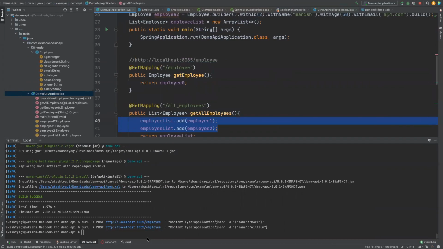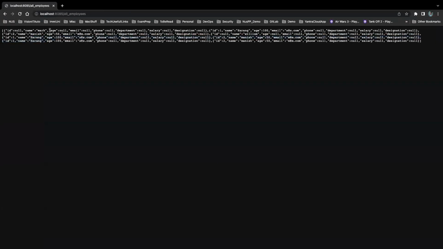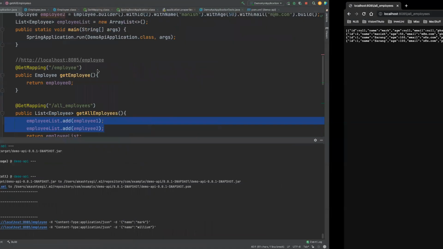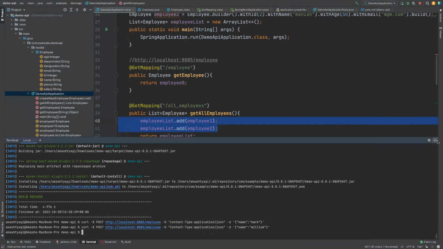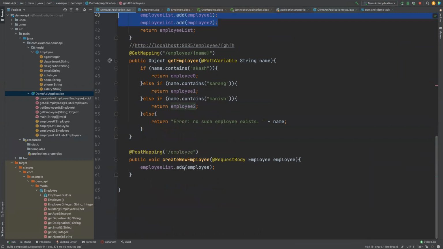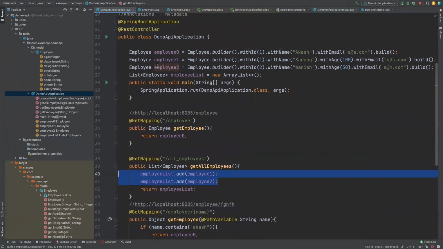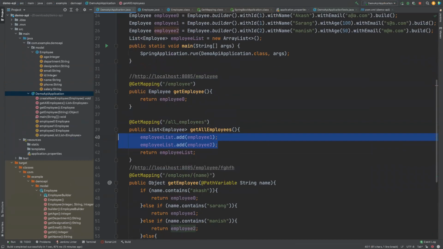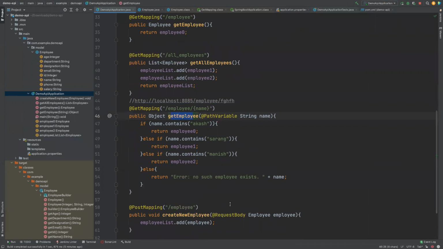But the point of this post request is quite straightforward, right? So I'm simply saying post, and it is adding my details here, employee ID. Okay, and later what we will do is, because this is not the right way, this is just an in-memory data structure I'm using to save the data, but later on we would need an actual database. So later on we will replace all this with an actual database wherein all these details will go and be saved.